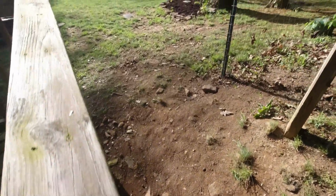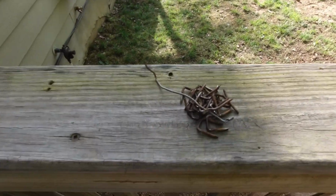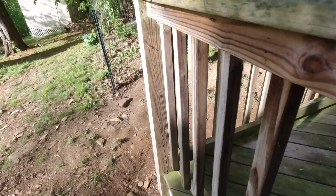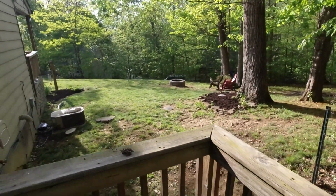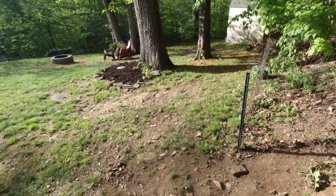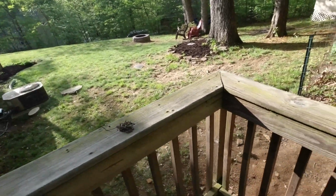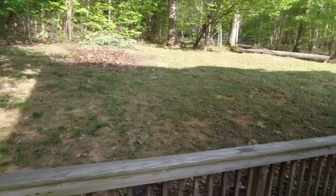Like we showed you, we removed this section of fencing here, just pulled it back. See here, we pulled out the old staple nails and really cleaned this out down here. Hopefully going to try to do something new and fresh, so we'll be able to access our fire pit. We're trying to create a flow from here, coming from the side of the deck out to the fire pit place. Again, Josh putting the tools up there. Again, I'm amazed at how the Box Springs leaf inferno worked. That was great. But we still have some more leaves back here, more space.